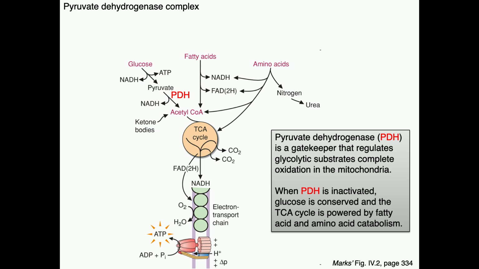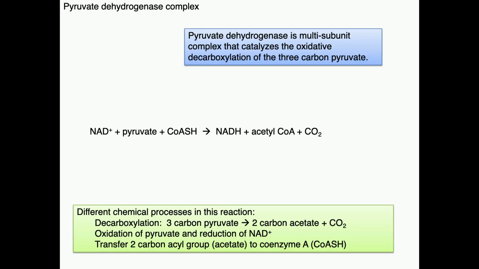While it's doing this reaction, pyruvate dehydrogenase also has a redox function, and it's transferring electrons from the pyruvate substrate onto NAD+ to make NADH. So it has both redox and transfer functions. So the whole reaction shown here: NAD+ and pyruvate, coenzyme A. If it's just free coenzyme A, it's frequently written as coenzyme A-SH, reflecting the reactive atom as a sulfur at the end of the coenzyme A. Then the products are the reduced NADH, acetyl-CoA, and carbon dioxide.